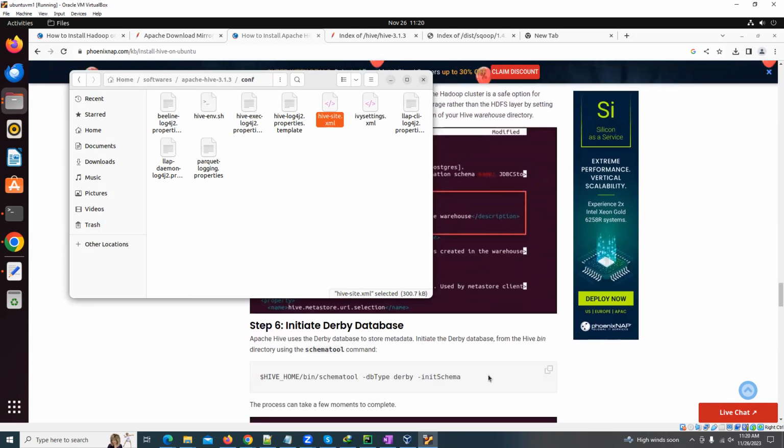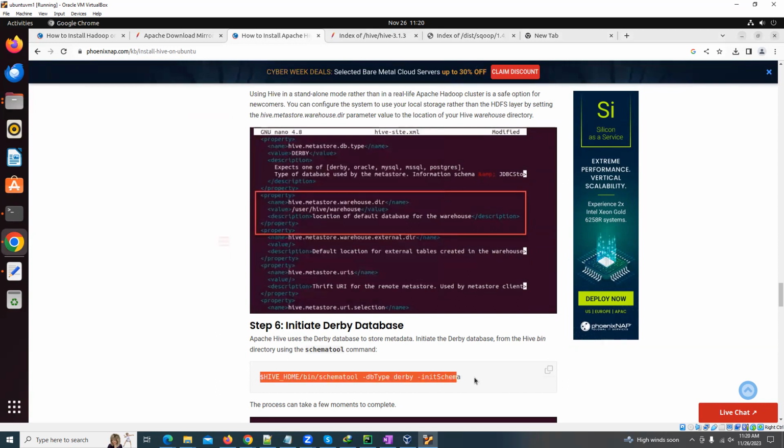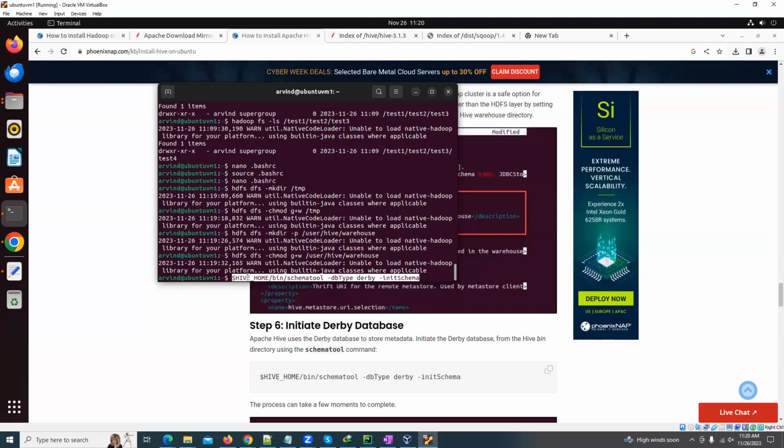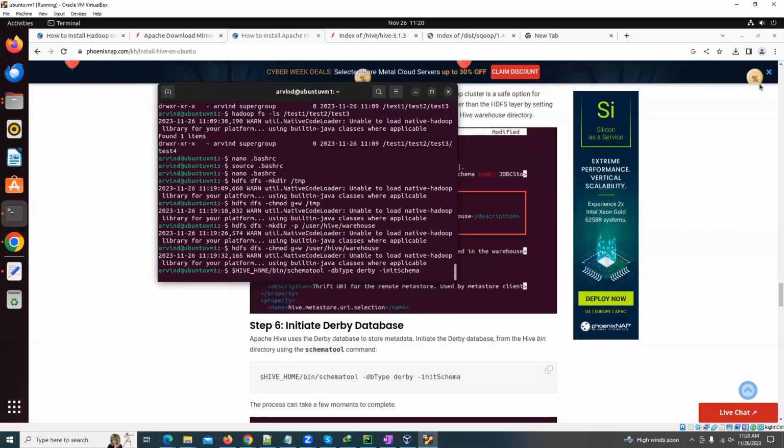Then we have to run this metastore command. Just copy this command and run it here on the terminal. Hive home I already set, and then I run this one.